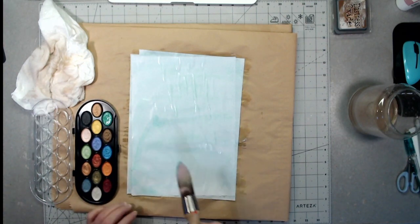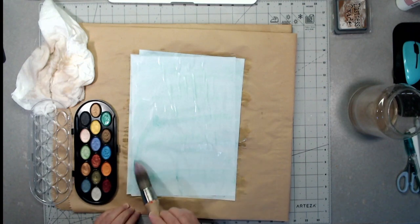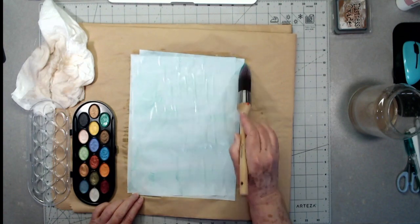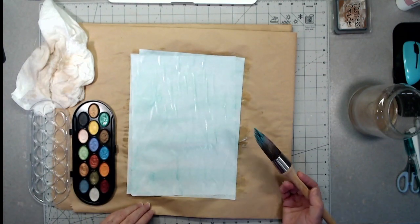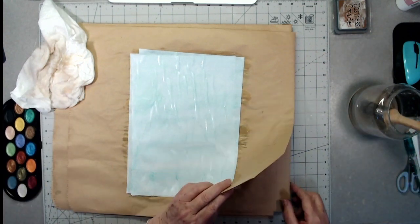And you can keep layering this up and get it as dark as you want, or as light as you want. You don't have to stop on just one layer. When this dries, you can go back over it again if you want to. Isn't that pretty? That's a pretty color. All right, let's try another color.